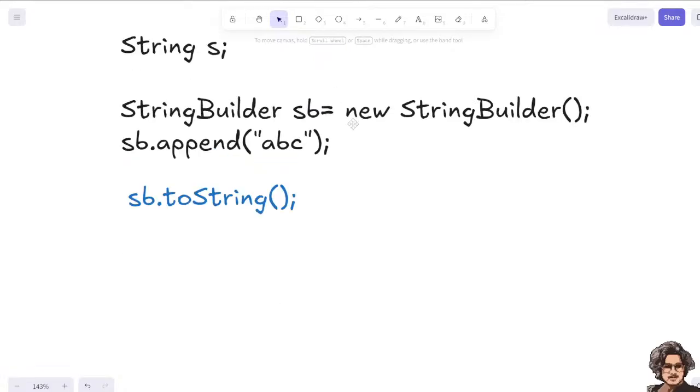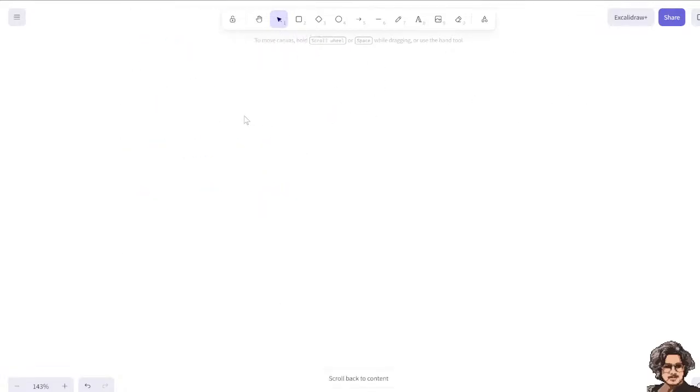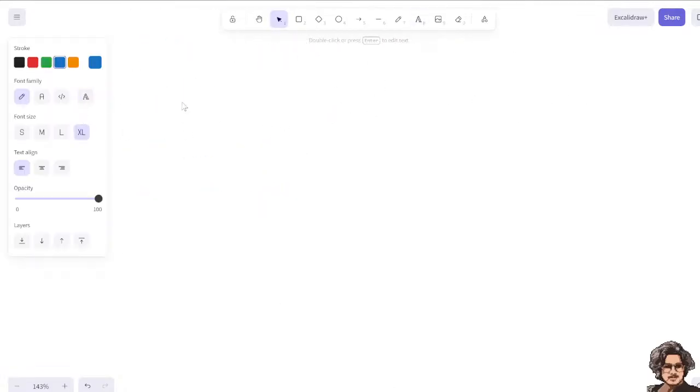Then the custom classes. When we're talking about trees, how to make a tree, we need a custom class. For the tree, the custom class will be class TreeNode.